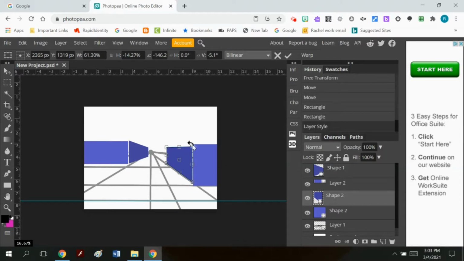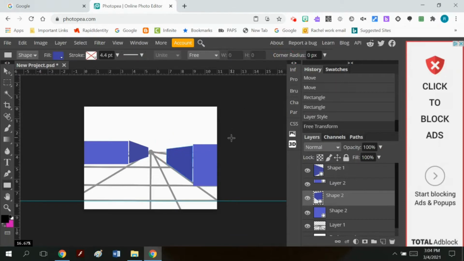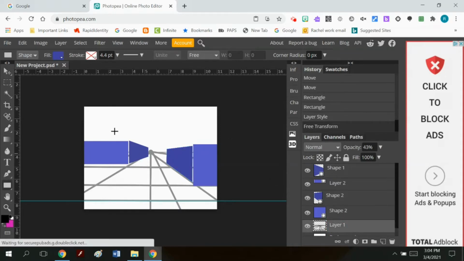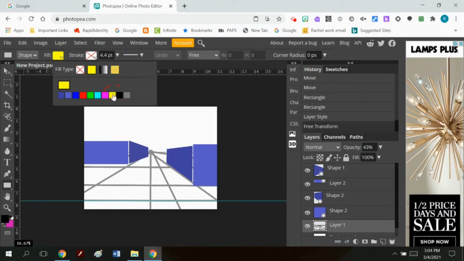So the idea is you must make it so that the top line, if you were to extend it, would end up at the vanishing point, and the bottom line, if you were to extend it, would continue towards that vanishing point. So the grid can help to guide you. And you have to just really keep that vanishing point in mind. So I'm going to keep switching colors. I'm going to add more buildings.